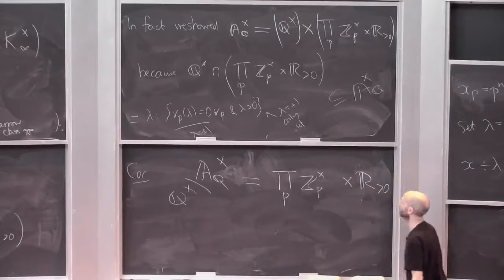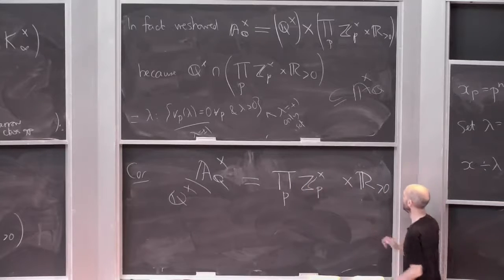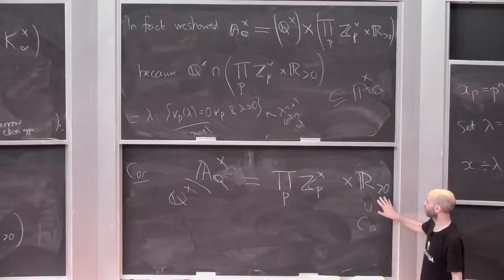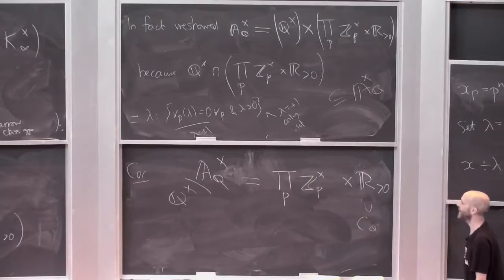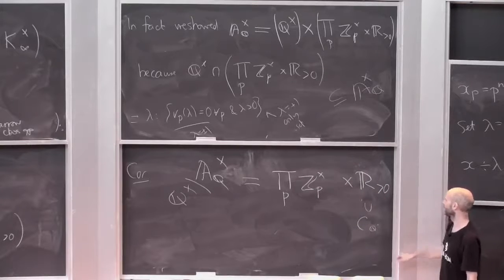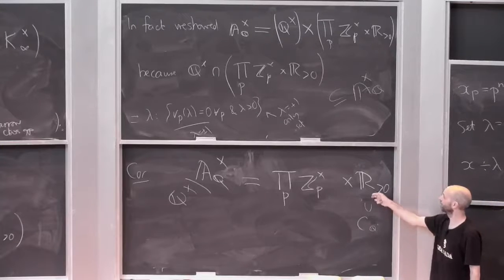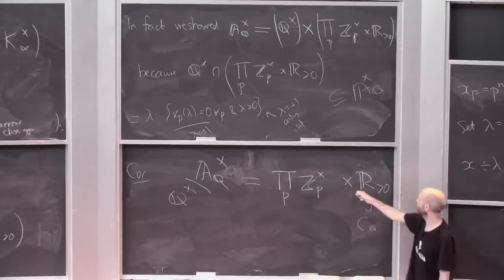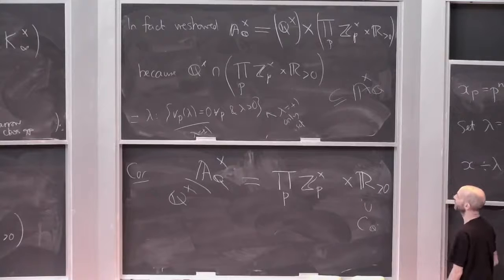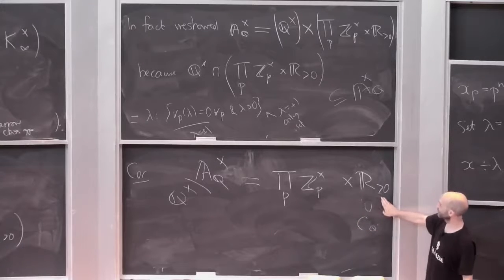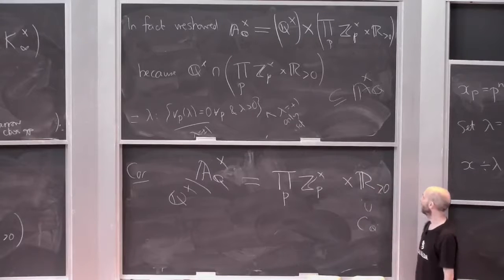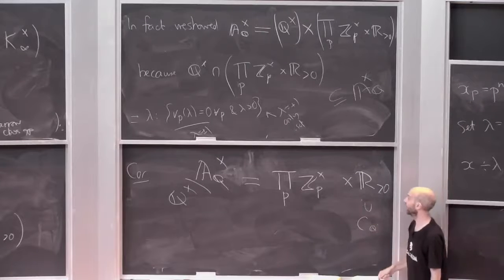So there's A_Q star over Q star, and you can really see now, so remember this was something I called C of Q, right? This is this connected component that is stopping. Why can't this group on the right-hand side be a Galois group? It's because it's not totally disconnected. There's this huge connected chunk here, right? So there's C_Q, this thing that's stopping it. And this is closed now, right? This is Hausdorff. A point in here is closed. A point cross this random thing, that's a closed thing, right? A point is closed here. This whole set is closed here. So that product is closed in this finite product of this guy and this guy. So C_Q is closed. We don't have to take the closure.